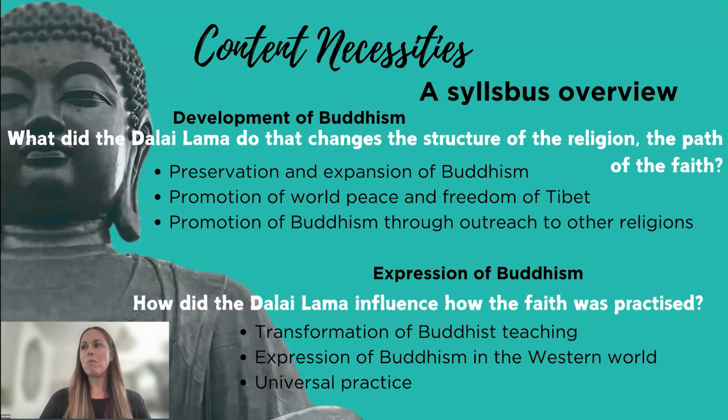So in some ways, it helped my students to understand that there are significant things that are done, significant impacts, significant contributions that the Dalai Lama made to the development of Buddhism or the structure of the faith or the path of the faith. And then obviously there are significant things that the Dalai Lama did in relation to looking at how the faith is practiced. So when we think of expression of Buddhism, we talk about how he influences the way the faith is practiced.